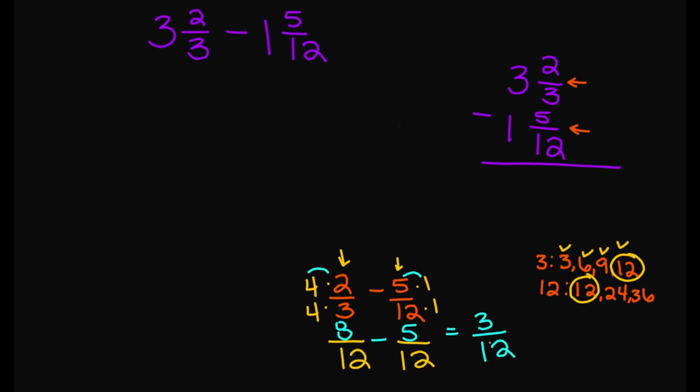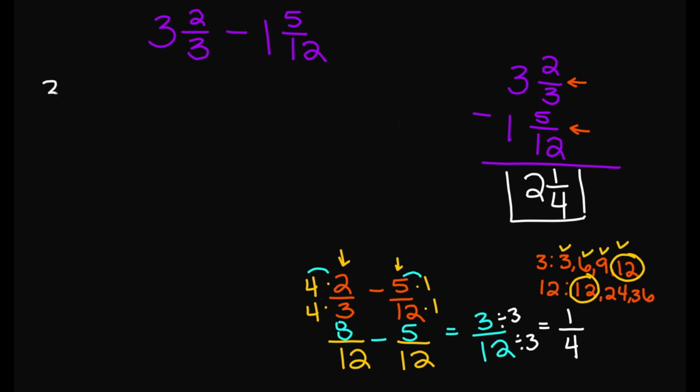However, by looking at this example here, I can simplify because the number 3 goes into both my 3 and my 12. So 3 up here, 3 down here. I'm going to simplify again. 3 divided by 3 is going to equal 1. And then 12 divided by 3 is going to equal 4. So your answer here is going to be 1 over 4. And then you're going to subtract your whole numbers. So 3 minus 1 is going to equal 2. So your final answer here is 2 and 1/4.